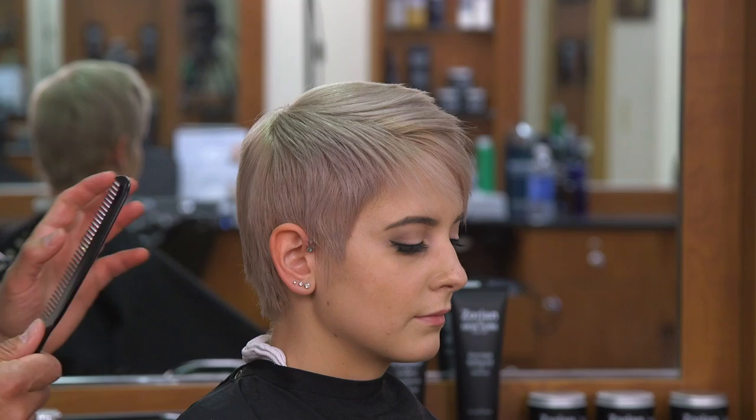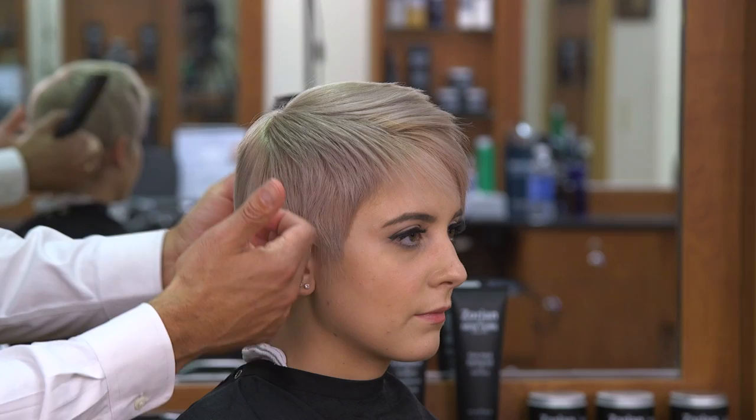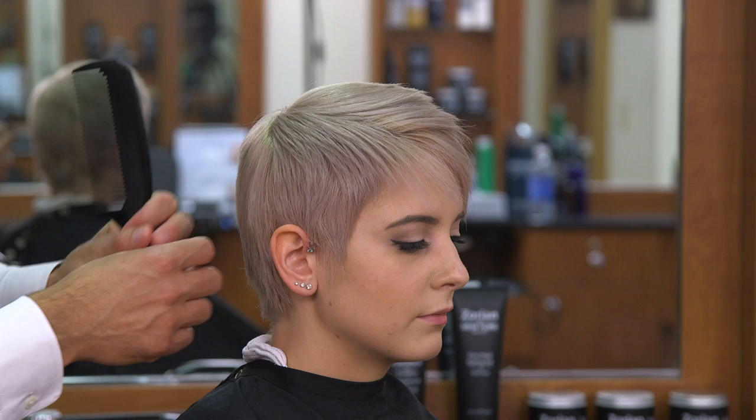One of the things that I really like about using the clipper over comb technique is it allows us to control the graduation versus using attachments on and off or metal blades on and off and have it just all one length and blocked off around the edges. So two things, we're going to have more graduation and texture, and we're going to have a softer, much more feminine look than if we used attachments.